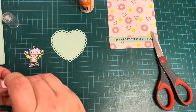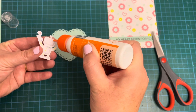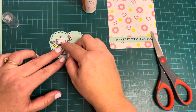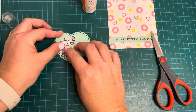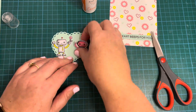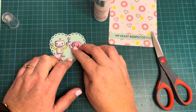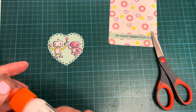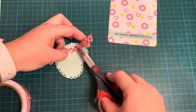First I'm going to stick the little flower into the little guy's hand, then pop him onto the left-hand side of the heart. I'm going to put the little girl robot on the right-hand side. I tried to center him but realized I needed to pull him over a bit because his arm was sticking out too far — luckily the liquid glue gave me some wriggle room to move him before I was happy with the placement. Then I stuck the little girl down next to him and they both look like they're reaching up and holding the flower, which I thought was quite sweet.